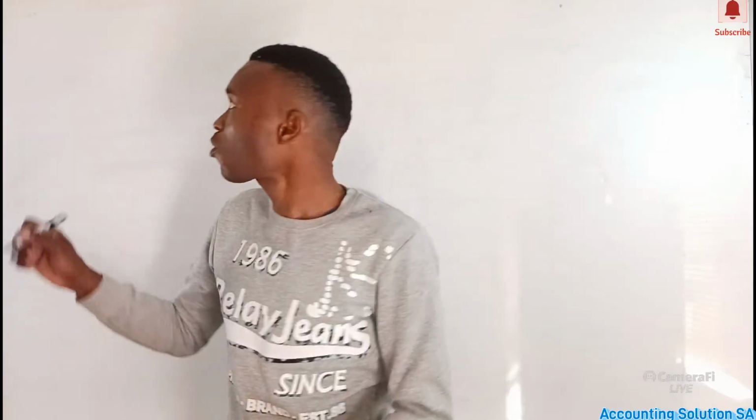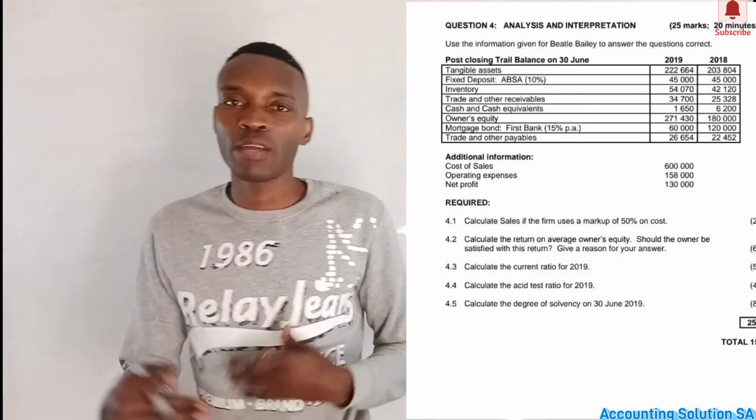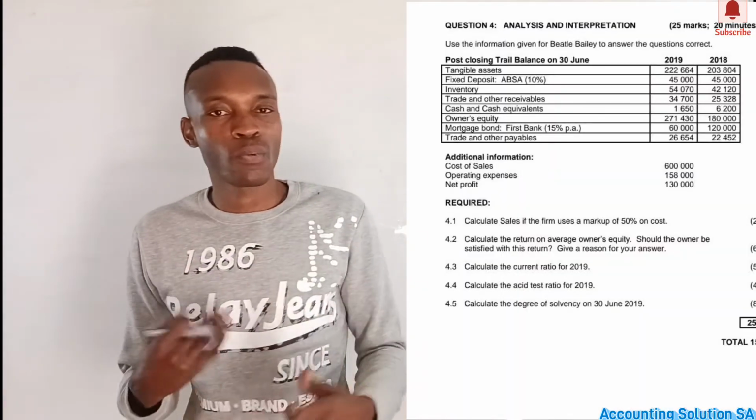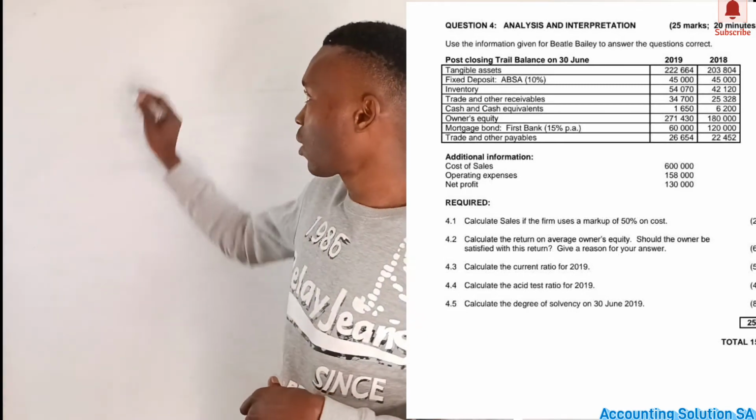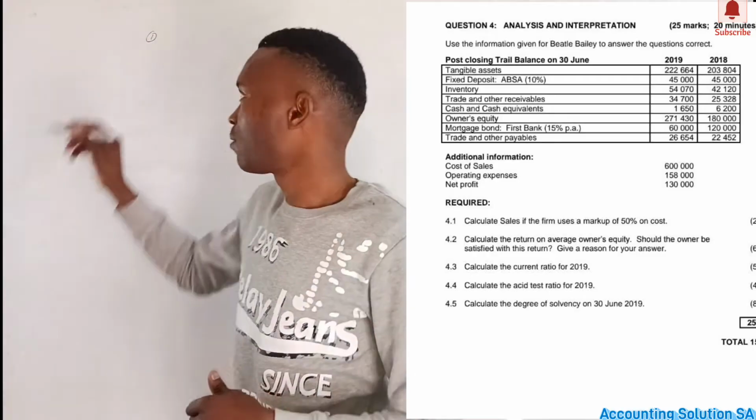Okay guys, so in today's video I want us to do a ratio analysis, or we can also call it analysis and interpretation of financial statements. So in this video I'm going to break down 4 components that you have to understand first before we go to the calculation, so that you will be able to comment whenever the ratio that you will be required to prepare. All right, number one, you must first understand the word profitability.